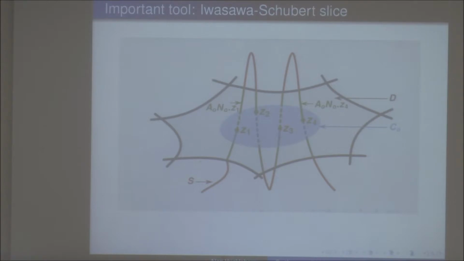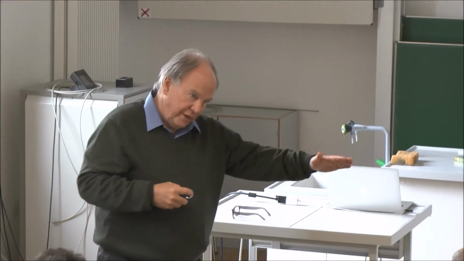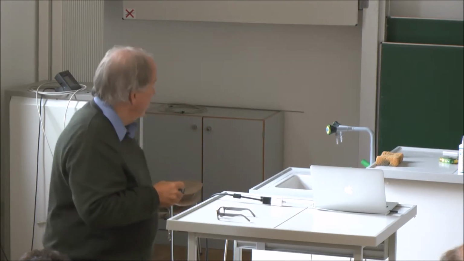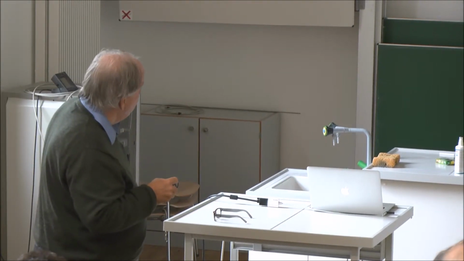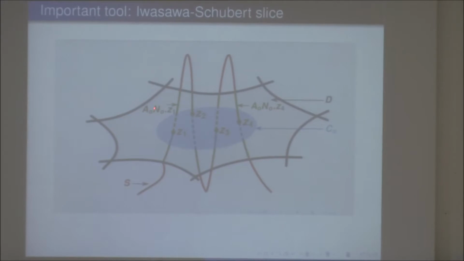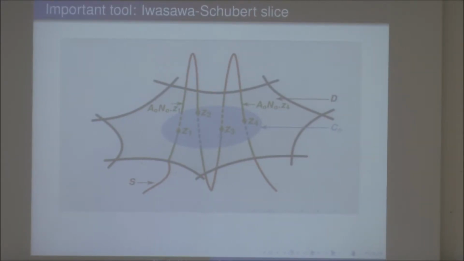So one of my goals was to understand topologically the cycles and understand analytically the cycles by transversal slices. So I'm interested in good Schubert varieties that intersect these cycles in good ways. So I take good to mean defined by Borels which contain the A0, N0 factor of an Iwasawa decomposition. I call them Iwasawa-Schubert varieties if it is of complementary dimension to the cycle. So it should be n minus q dimensional. And that's it. And it intersects the cycle. So some will intersect and some will not intersect.